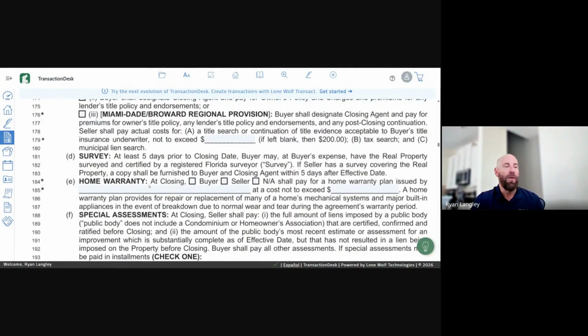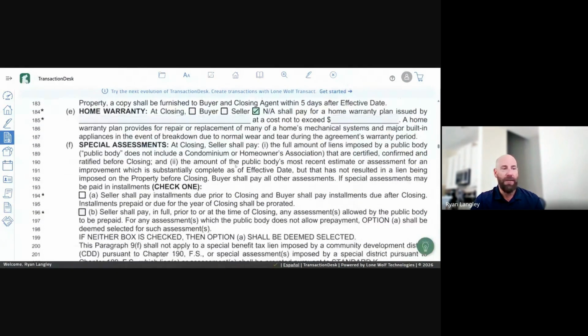Home warranty. Mostly you're seeing this right now in a real buyer's market. You'll see the seller pay for these. Typically not. Obviously, you never really see the buyer pay for it, because it doesn't need to be on the contract if the buyer's paying for it. But there you go. Typically, what you're going to see right now is an N/A. Just make sure, when you're receiving an as-is, that you go over every line and make sure you're not getting stuck with something here with some warranty company, not to exceed $700 or whatever it is.